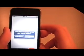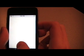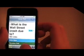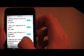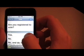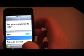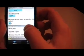All right, so daily poll is just this polling thing, which I don't use too much because I don't like its interface. I don't know why polls need to use your location. That makes no sense, but whatever. So yeah, you have something you want to answer. Okay, register to vote. So you click on it, then you say yes or no or whatever, and then it shows you the result. And then you can go to the next poll.